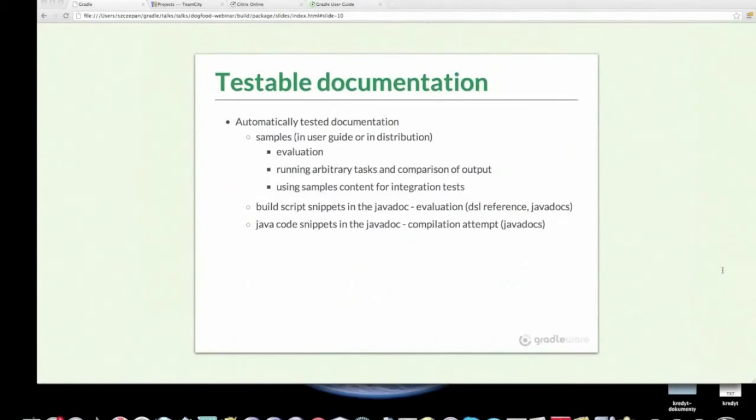Okay, I might have a question. All right. The question from Andrew: are there plans to make the documentation generation and testing available for plugin developers? Definitely, yes. We do want to have some kind of a plugin for developing plugins that allows you not only to generate documentation with all the features we have with testable documentation, but also to ease integration tests of your plugin.